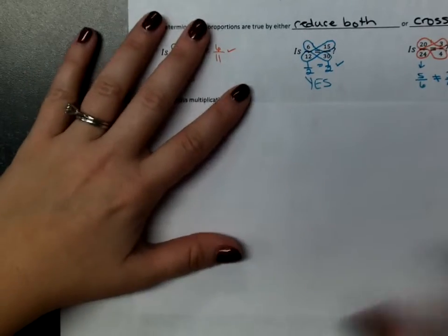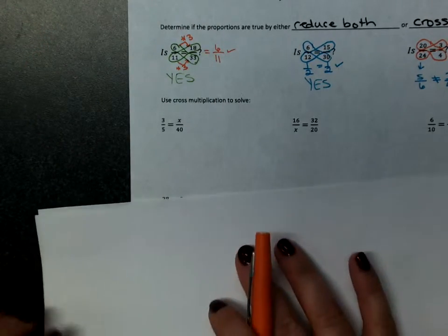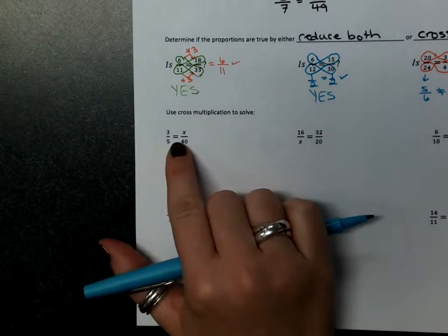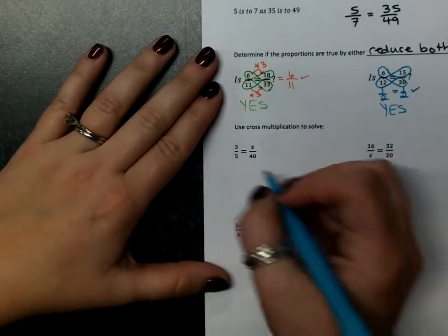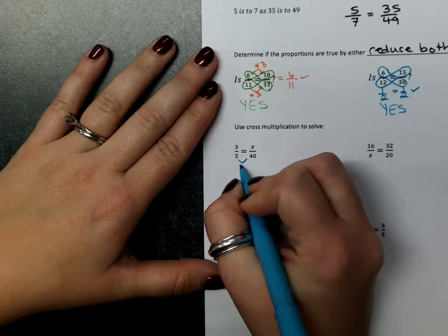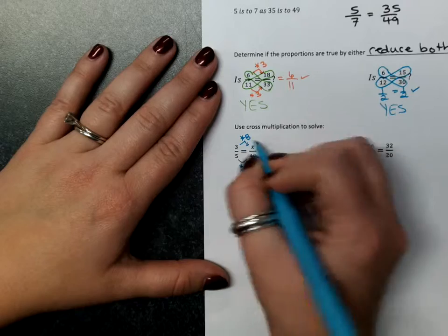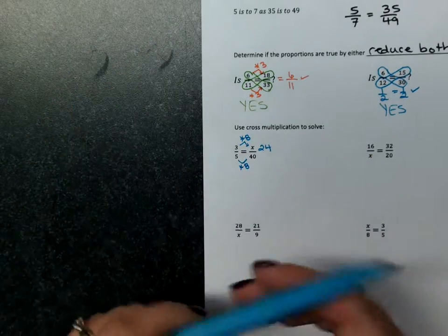All right, we're going to use that same technique of cross multiplication to solve for missing pieces. And again, most students are pretty good at this. It's something that you do in grade school quite frequently. So if we have 3 over 5 equals something over 40, some students will notice that 5 times 8 is 40. So if I multiply 3 times 8, I'll get the answer 24, which is fine.